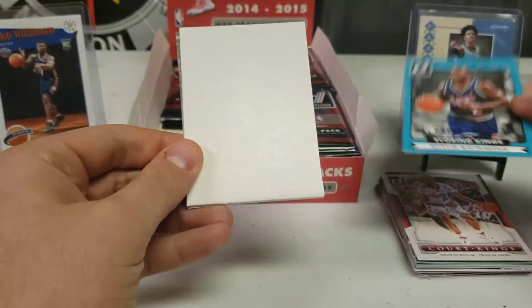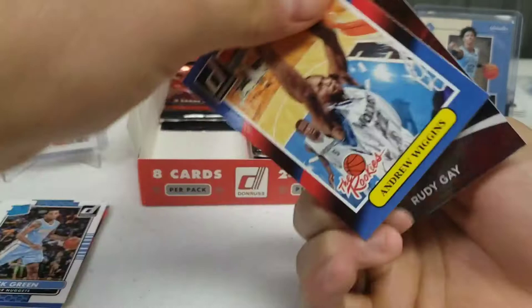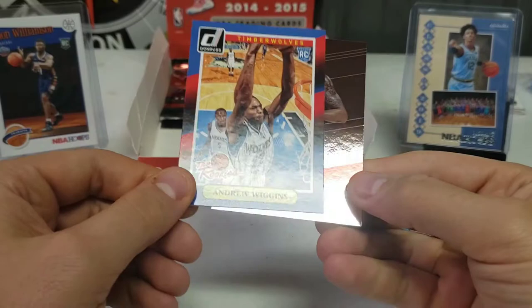Most of my numbered cards will go on Mercari, and that Giannis card too. Got a spacer, Rudy Gay, and an Andrew Wiggins rookie card. That's a nice one. That's a nice rookie card right there. I think he's on the, I don't know, where is he right now? Is he on the Wizards? Not Wizards, huh? Is he on the Warriors right now, I believe? I'll have to look that up. I'll correct it in the video, but that's a nice one.